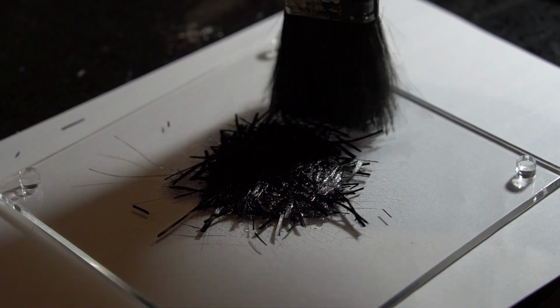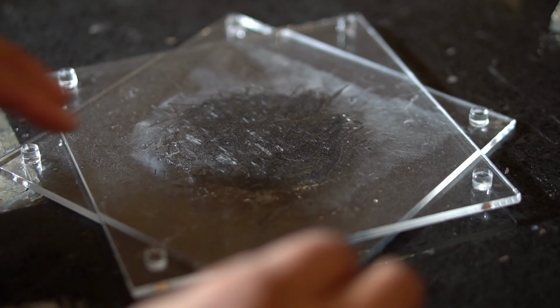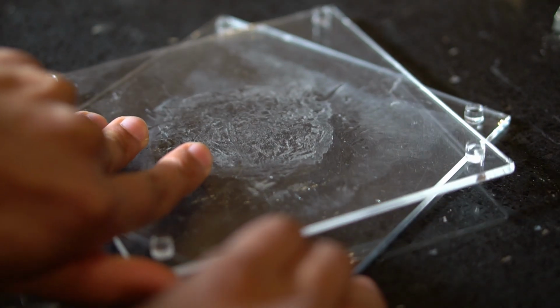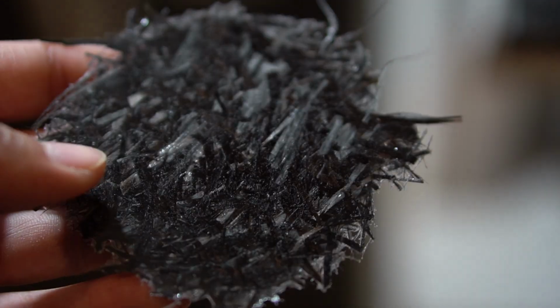For the dial of this watch, I'm sticking to carbon fiber. This was the plan originally. It's what made me end up using the same material for the case back, but I actually like the way this one turned out. Instead of having a compression mold, I just had it between two pieces of acrylic because I wanted a nice thin sheet that I can use as the base of the dial.